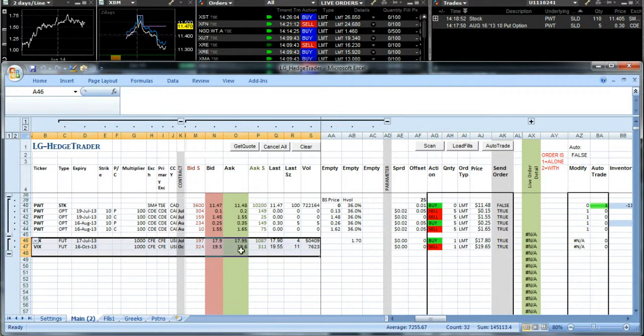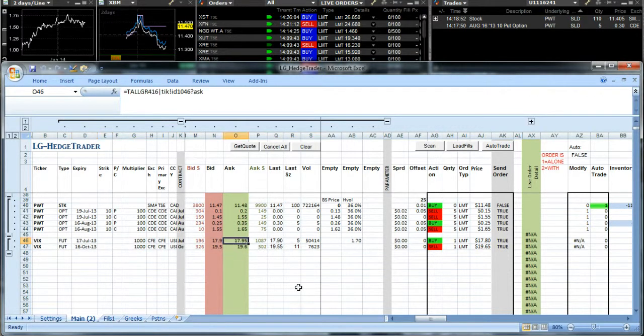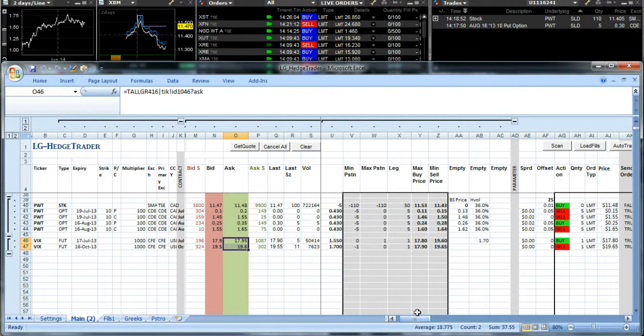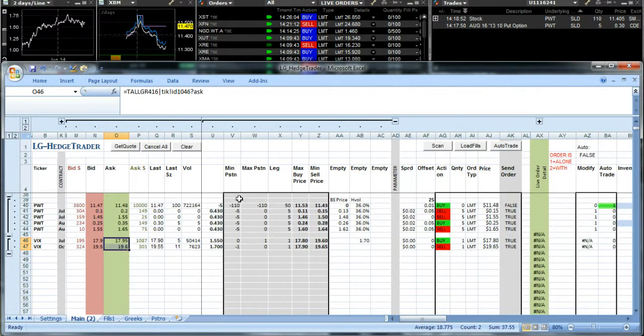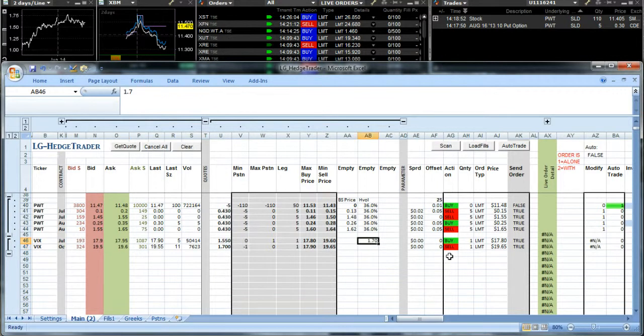And so as I've got it built, I've got to set up here the contract parameters, and let's bring in the quotes. And I've got it set up, so I'm going to try and sell this spread. And my sell price I've got defined here. And of course, you know, you can just put in these columns, whatever you need, to write a function for your strategy, you can just put it in here, and I've got it set up so it's going to sell this spread, just one contract, long one contract here and short one contract here at 170.